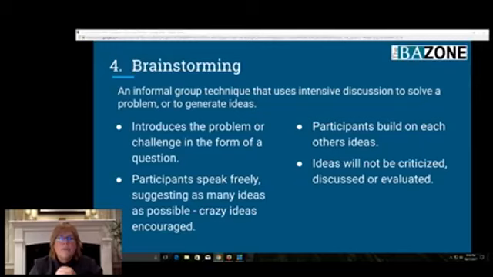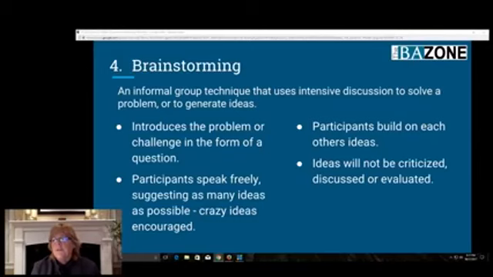What happens typically in these sessions is the participants build on each other's ideas. So even if it's a wacky idea, there might be a little kernel in there that may trigger something in someone else's brain to say, you know, that might be a way to go, and another great idea. The main thing is you don't want to criticize anyone's ideas. You don't want to discuss them at this point or evaluate them. Criticism kills creativity and participation.